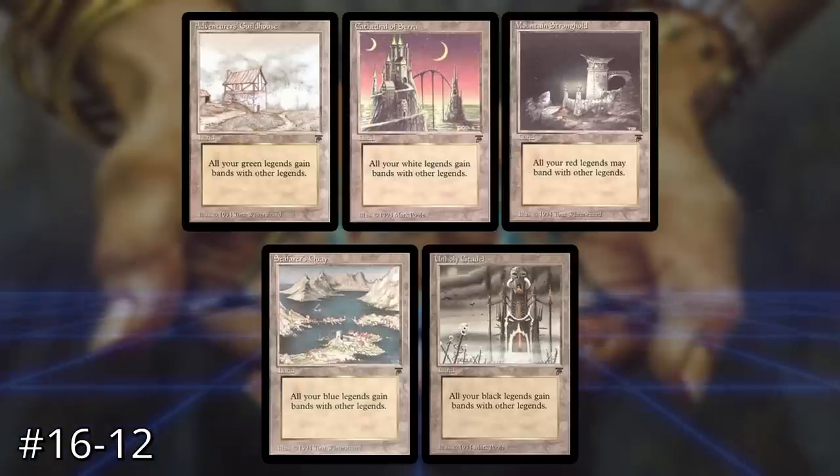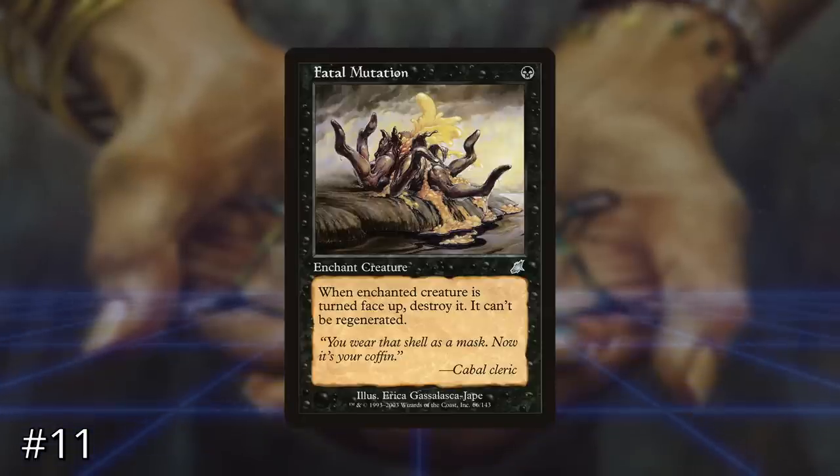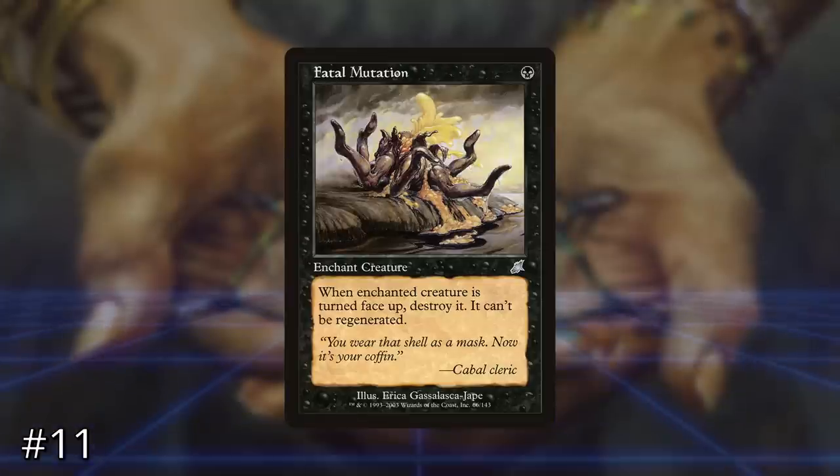Needless to say, at number 11, we have Fatal Mutation, a 1 mana black aura that enchants and destroys a face-down creature when it's turned face-up. There aren't that many morph creatures to begin with, and many of them have triggers when they're turned face-up. Plus, your opponent can just choose not to flip them. If you're really in the market for destroying face-down creatures, you can just cast Fatal Push or something.